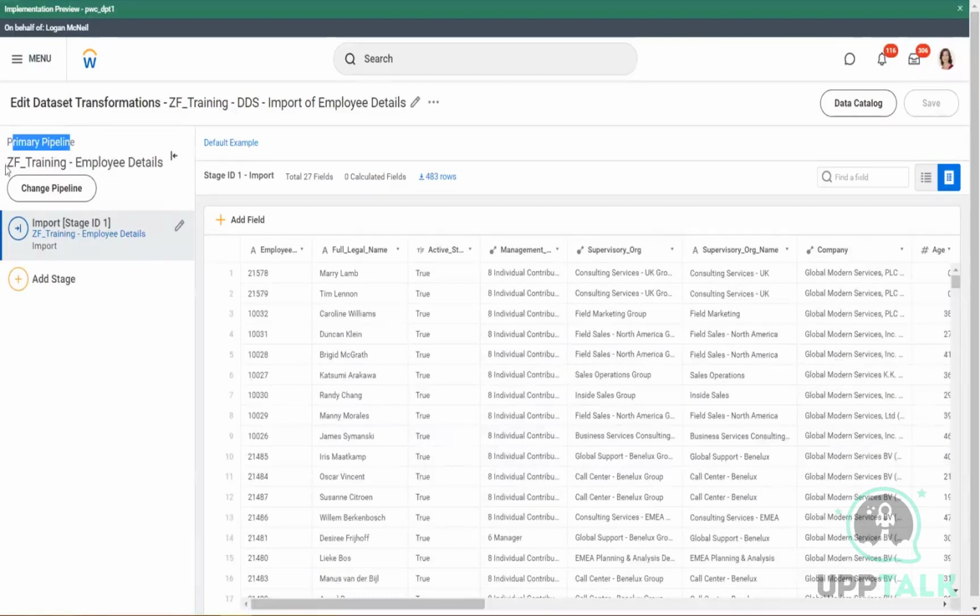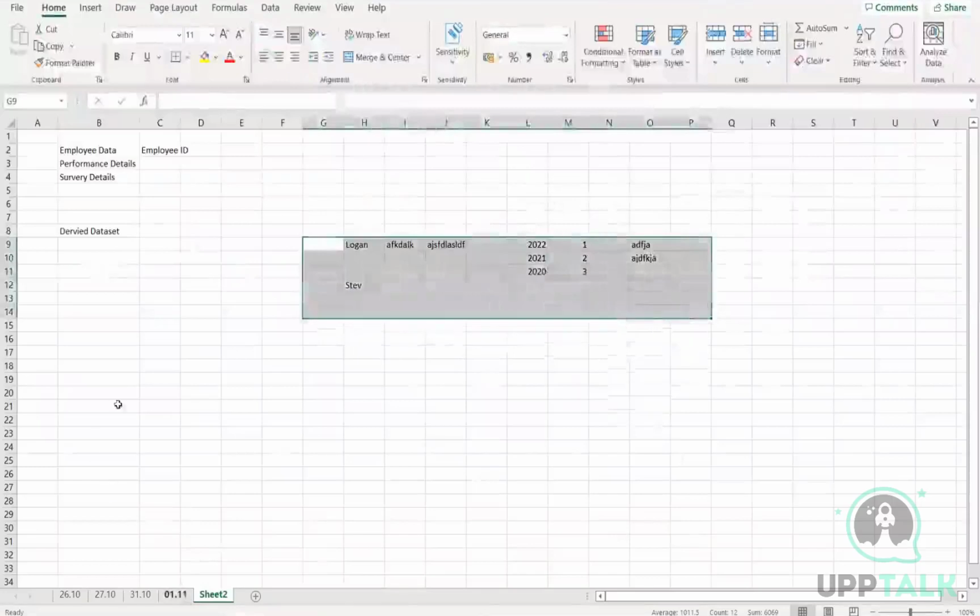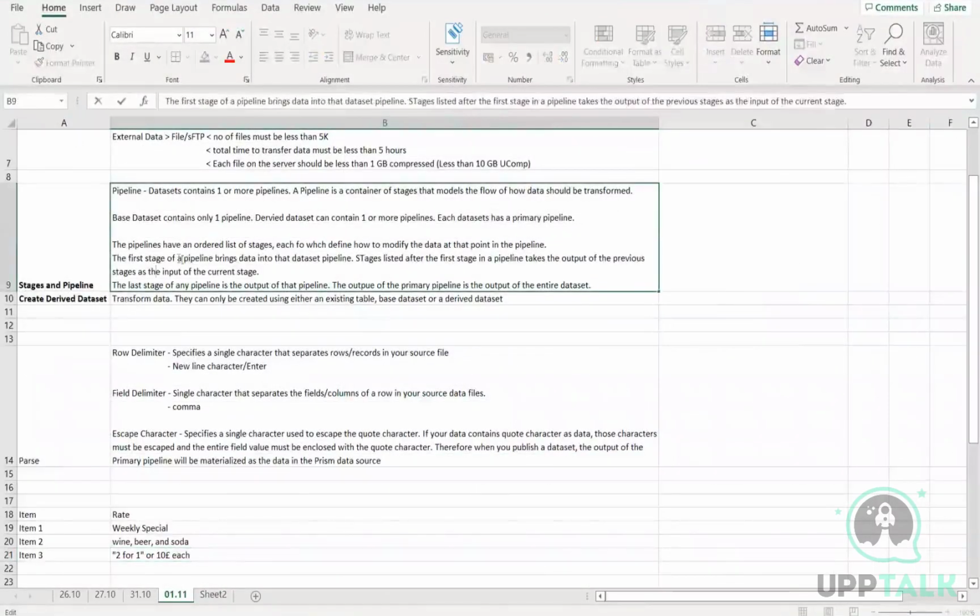Now, what is my primary pipeline? It is this table, ZF training employee details, right? Because I'm importing data from this table. And the first stage is to import data, right? So the first stage of a pipeline brings data into that data set pipeline.